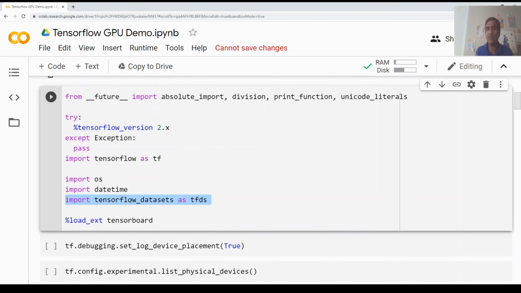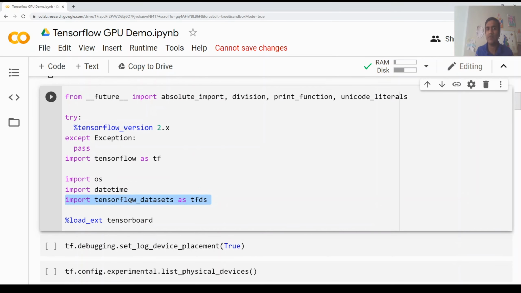So TensorFlow 2.x is loaded. Just to show you, don't use this in real production, as it will do too much logging, but it shows what device is used for what purpose. We'll be doing some tuning where we control what data we want on GPU and what we want on CPU. If you set this, it will give all the debug information on where GPU is used and where CPU is used. But in production or the real world, just disable it. Don't set it at all. By default, it's disabled. So now I'm going to enable it. You will see a lot of logging, but it gives us an idea of what is getting used.